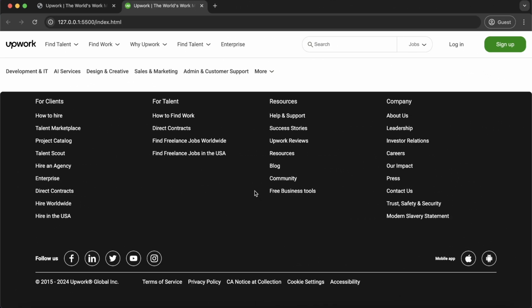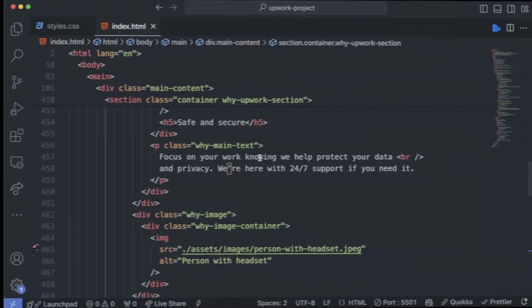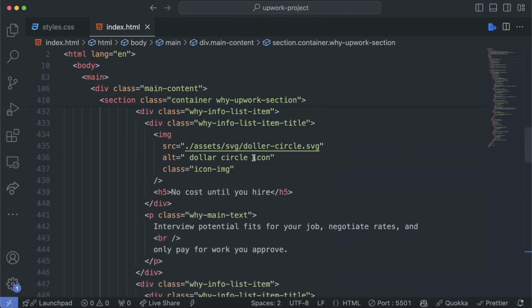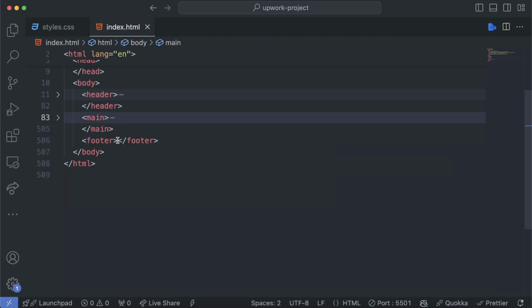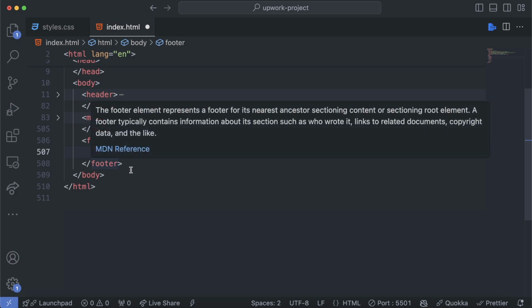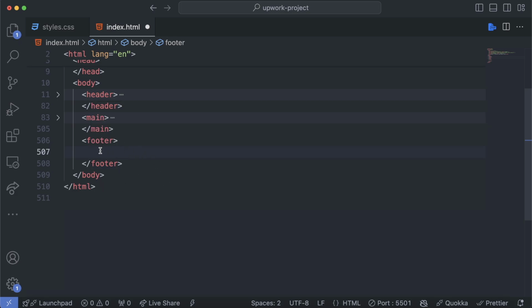Welcome back. And in this session, we are going to build the footer. Without wasting any time, let's go straight and see how we can achieve this. Now, let's start by looking at the current structure of our HTML document. So we have this main and also we have the footer. We are simply going to do everything about this footer inside this particular place, okay?